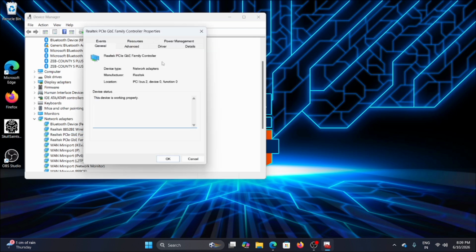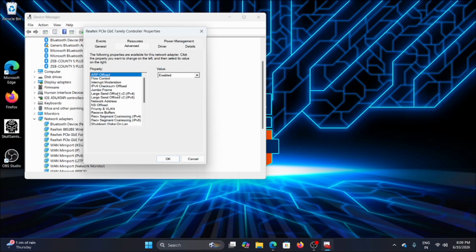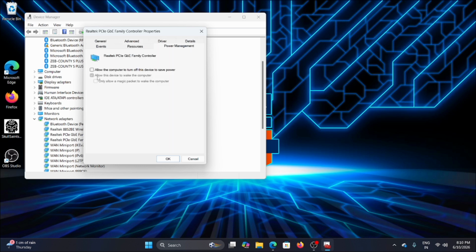Now this is all you have to do with the Advanced tab. Now you have to make some changes in the Power Management controls. Go to Power Management, and you can see there is an option that allows the computer to turn off this device to save power. It determines how the adapter behaves during the sleep and resume cycle.